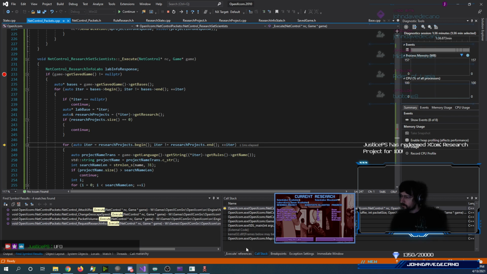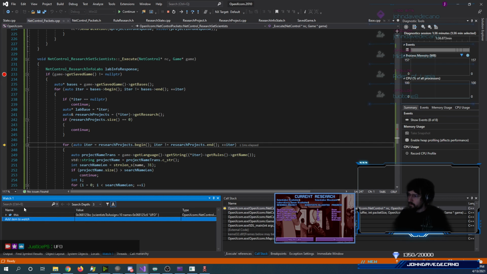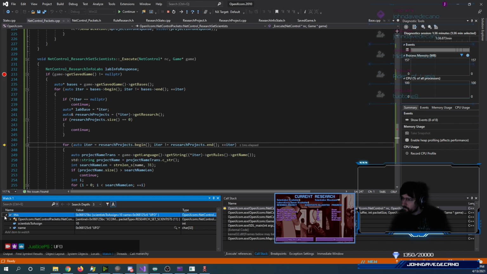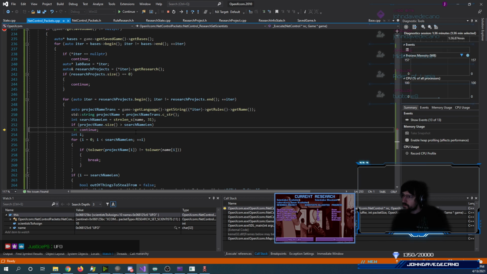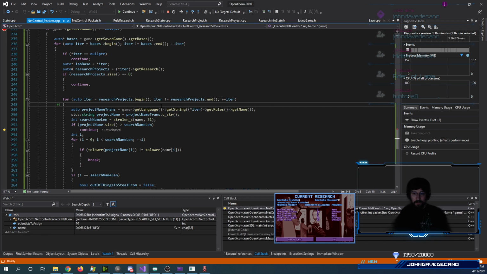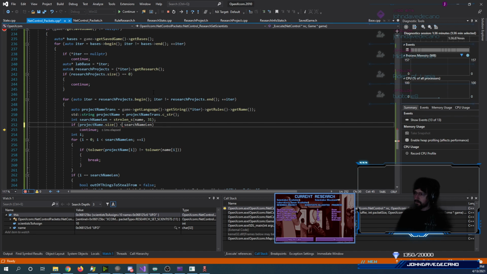Oh, let's look at our message, because our message could be horribly broken, theoretically. Okay, this all looks good so far. Oh, I think I have this backwards. So we want our search name one to be less than the project length. Did that backwards. Oh, wait. Project name size greater than... Yeah, I did this backwards. Yeah, better.